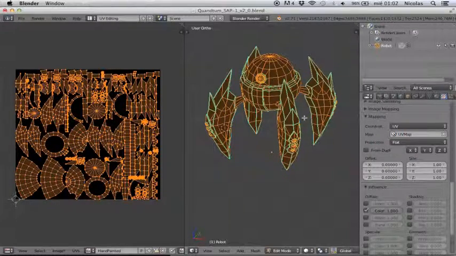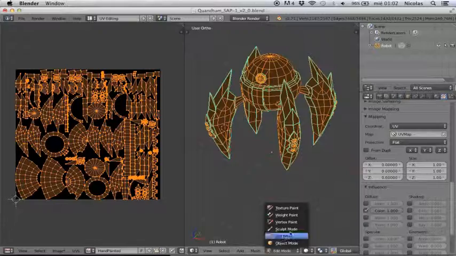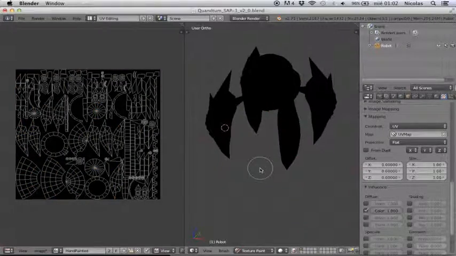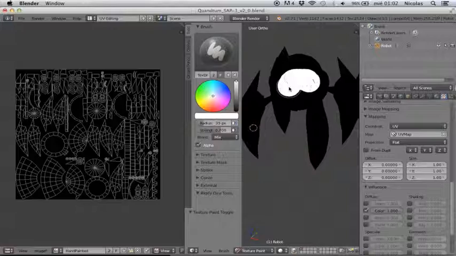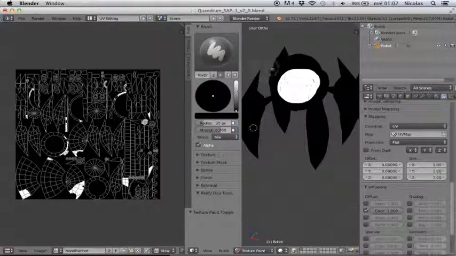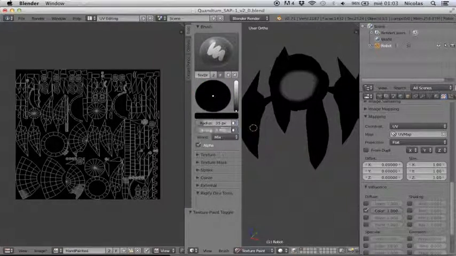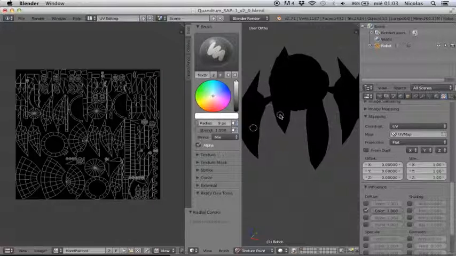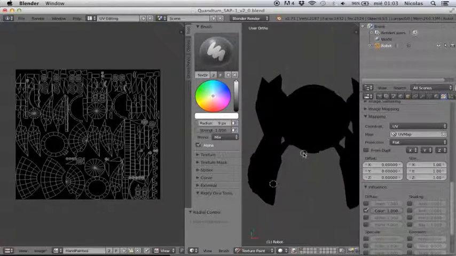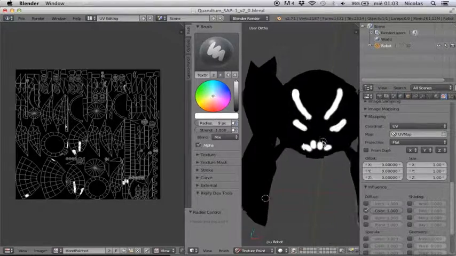There we go. If everything is fine, and I hope it is, I should be able to come into the texture paint mode and paint textures on top. So for example, I can do something like this. Remember, only black and white for the Toon look. So I'm gonna make something like this. I'm picturing sort of like a spider or something. I'm not gonna make anything fancy.